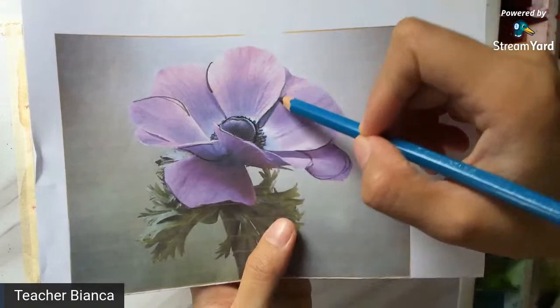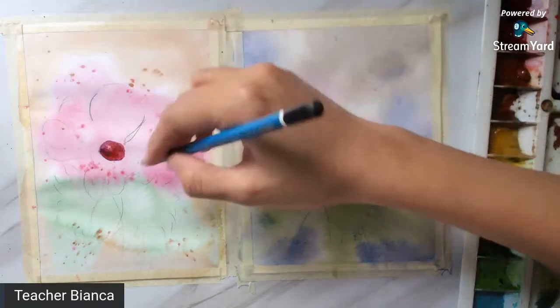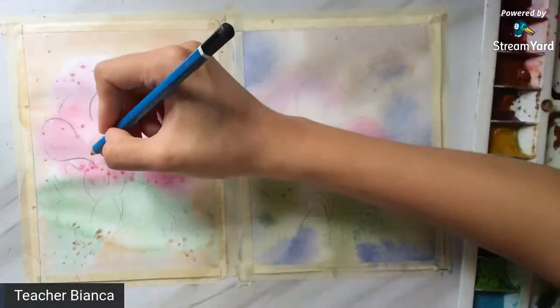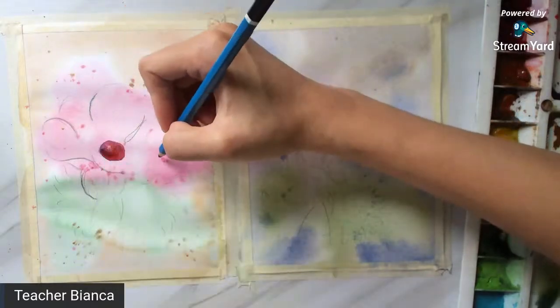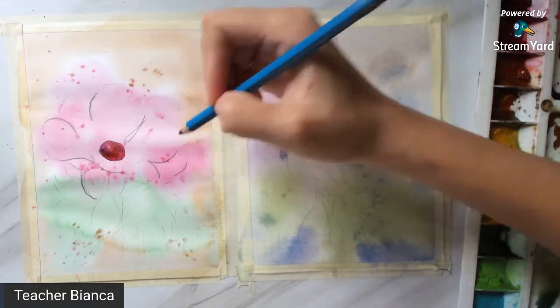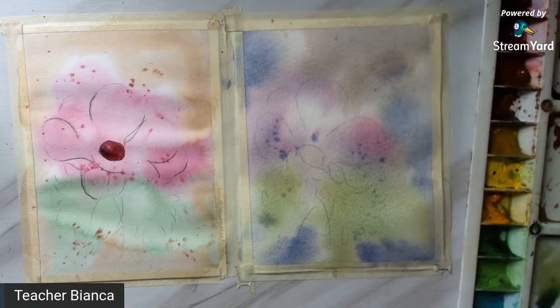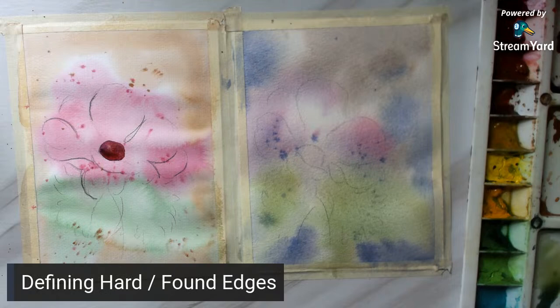Now I'll just try and replicate the lines here. I said that I will define these lines. I'll go darker so you can see them. These are the lines that I will define. Can you see them? I'm not doing it for all of the petals. I am just choosing some parts to define. So those are the parts that will have the hard edge or the found edge. Let me type that. There. So we're at this step, defining the hard edge.